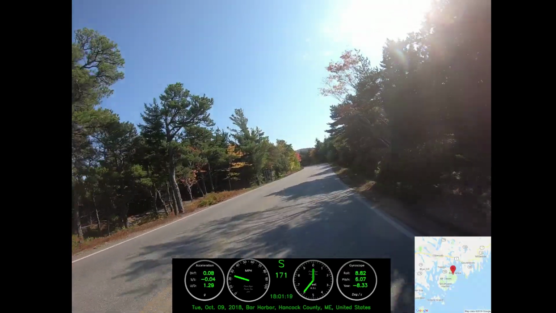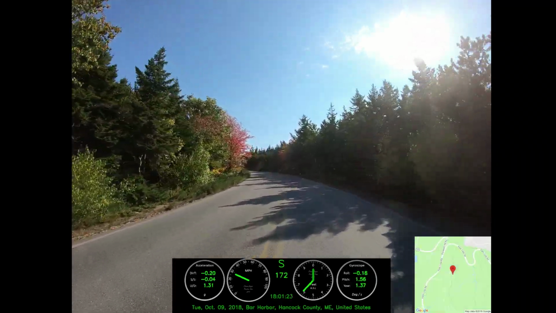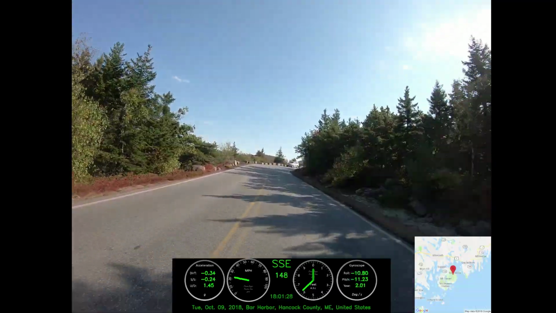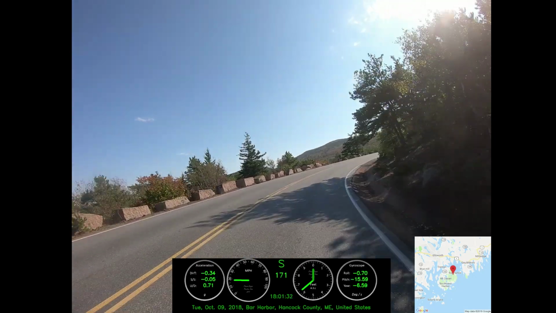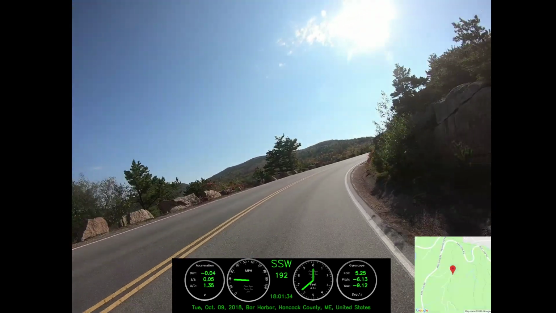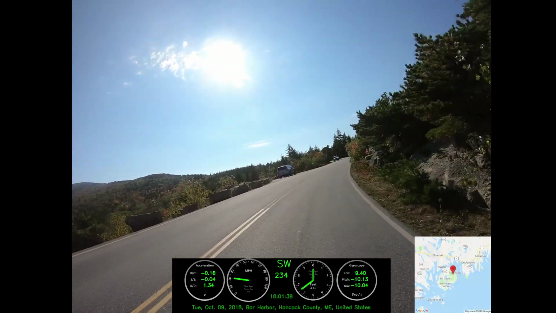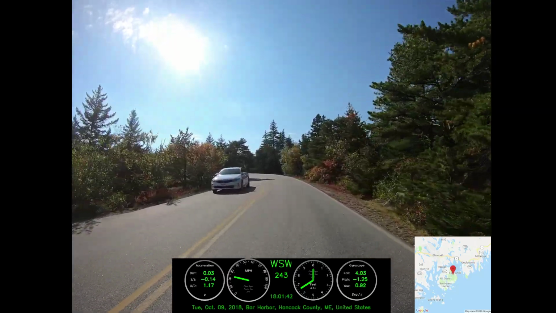So I wrote a Python program to read the metadata from the GoPro MP4 video file and then display that information on a set of dashboard widgets that I created. For those of you with a technical bent, the program uses OpenCV and NumPy to do the heavy lifting. I am grateful to GoPro for publishing a pretty detailed description of the metadata in their Git repository. Links to these programs are in the description.